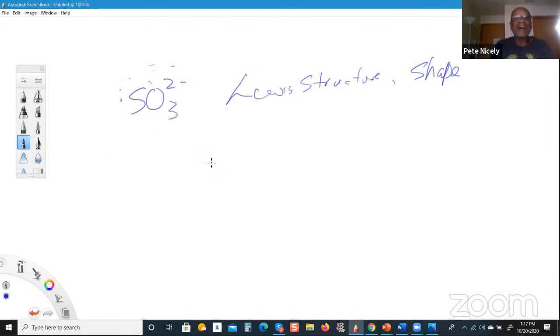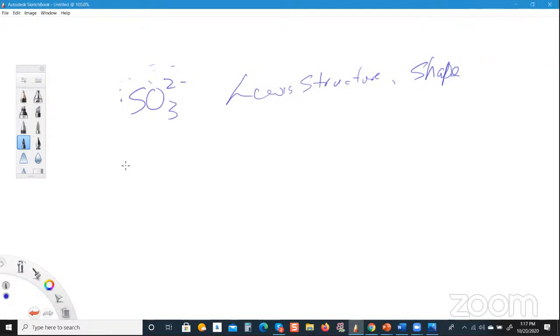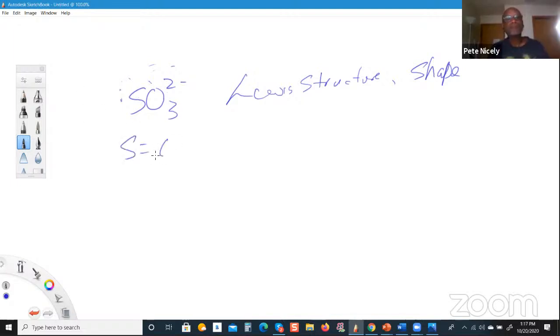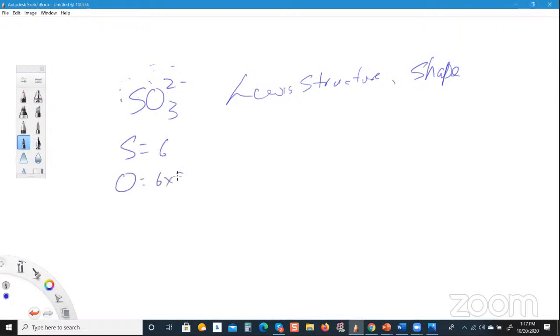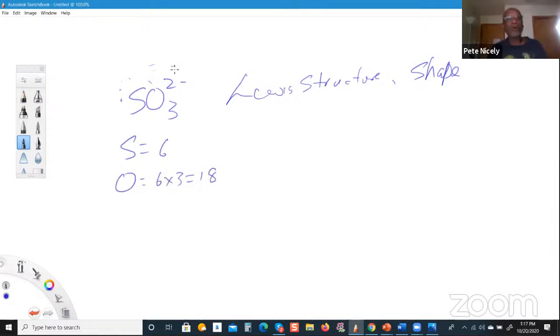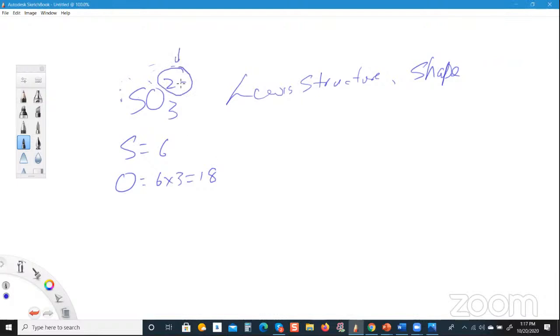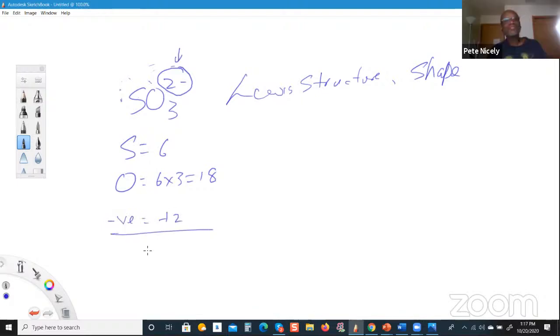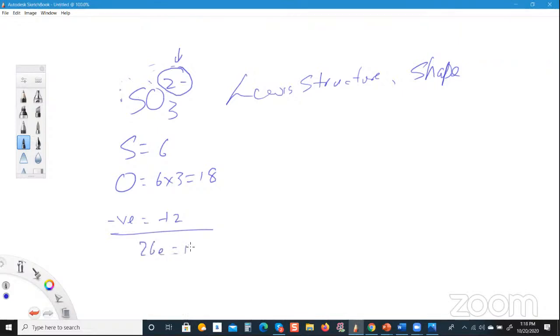Okay, folks, I'm back. So what would be the first step? That would be counting up the number of electrons. There's 6 for sulfur and 6 each for oxygen. And then draw a scaffold for the Lewis structure. Whoa, hold up. What about this right here? Oh, yes, and add the 2 electrons in. I forgot about that. Okay, so the grand total here would be 26 electrons, which would be equal to 13 pairs.